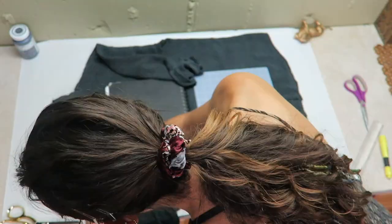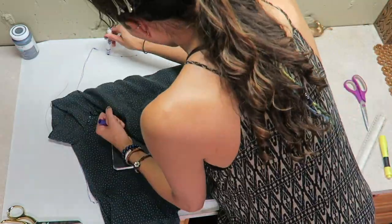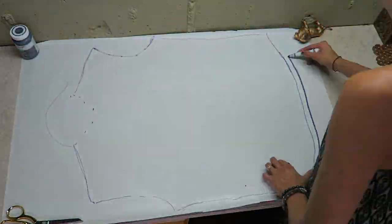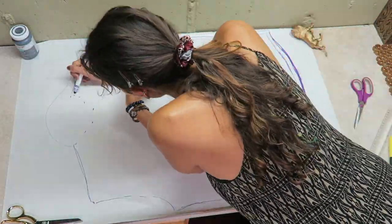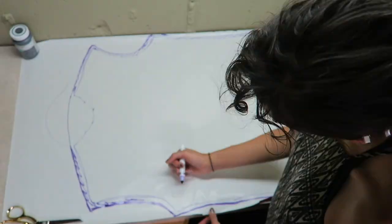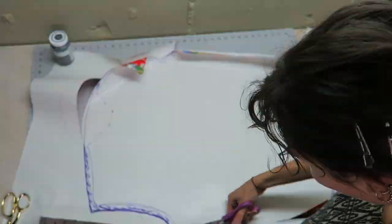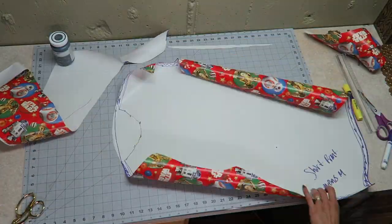Now I'm doing the same for the front piece, which is different because the shoulder cutouts for the sleeves are different for the front and back. And so yeah, I'm just trying to work with it. I realized after I only had to trace out one side because I could just cut the fabric on fold, but I still did it like this anyways.